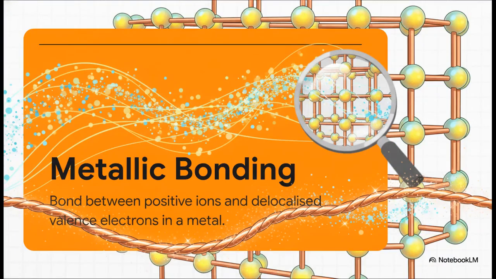Finally, metals have their very own special rule. They undergo metallic bonding, forming a rigid grid of positive ions that sit suspended in a free-flowing sea of shared, delocalized valence electrons. This brilliant structure is exactly why metals can conduct heat and electricity so well. It's why you can bend a piece of copper wire without it shattering into a million pieces. Those free-flowing electrons act like a flexible universal glue.